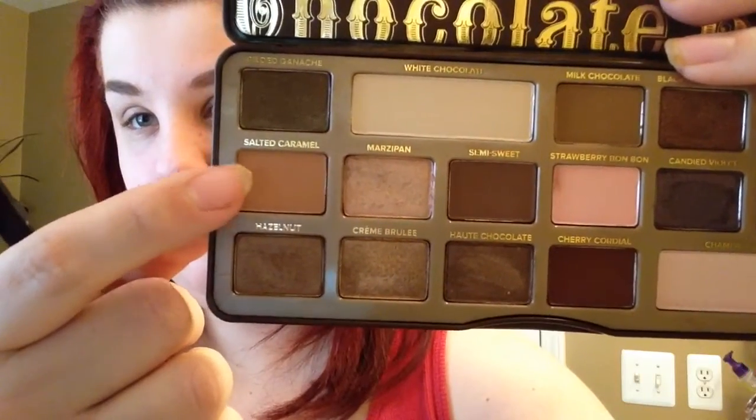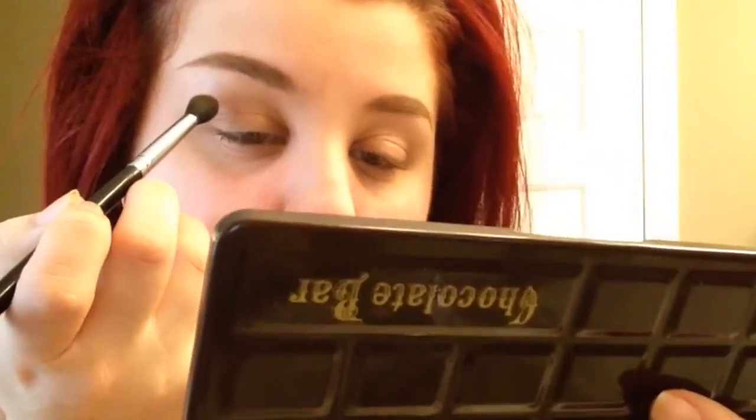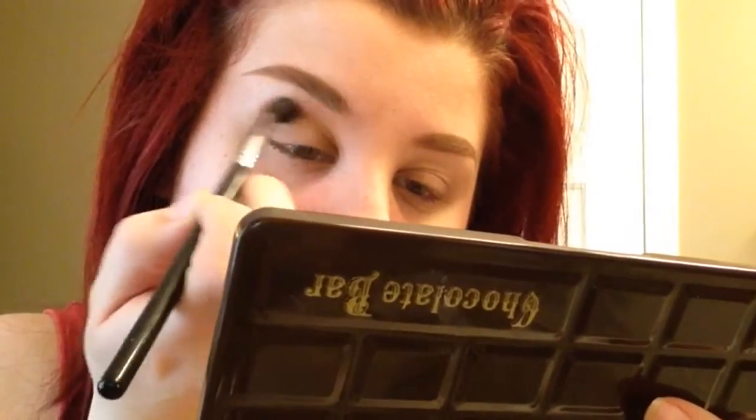Okay, so for our crease today, we are using Salted Caramel. For the brush I'm going to be using the Morphe M330 brush. This has been one of my favorite crease brushes recently. You guys honestly have no idea how much I've been loving these brushes by Morphe. They are absolutely incredible. If you have never tried Morphe, you should definitely try them. They're amazing.